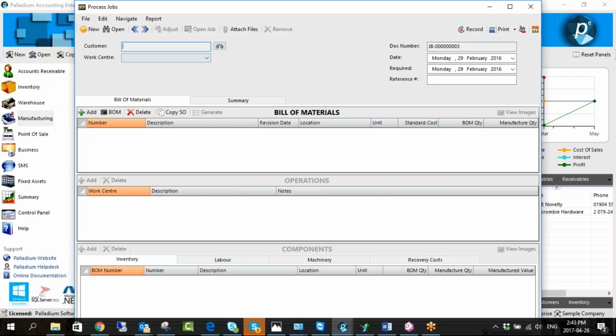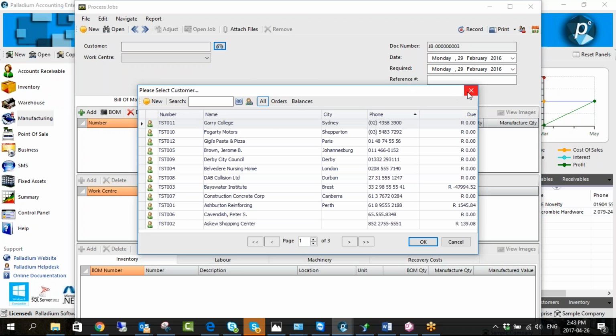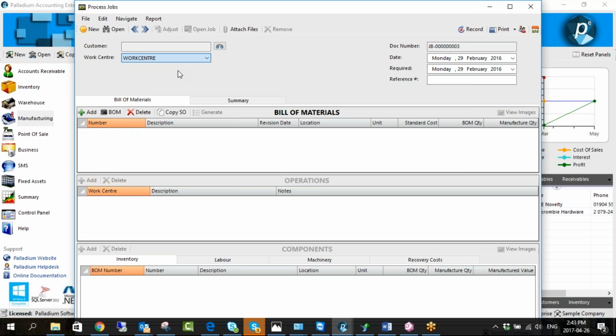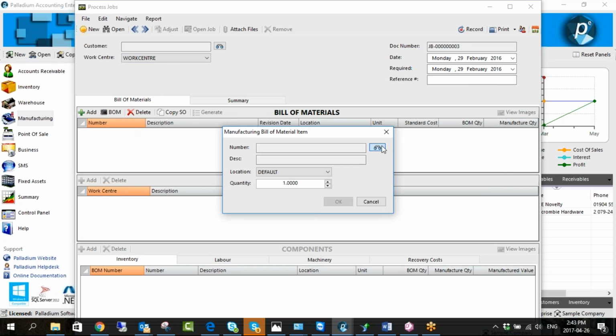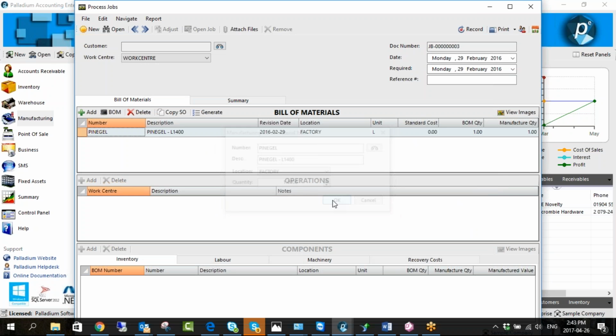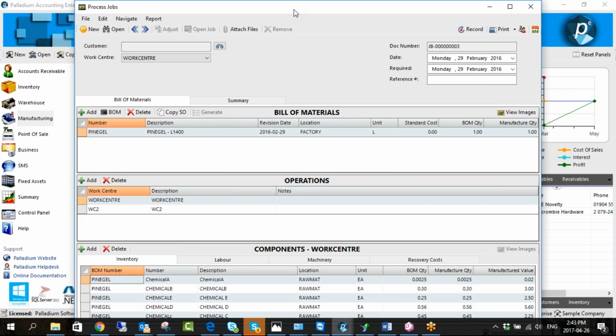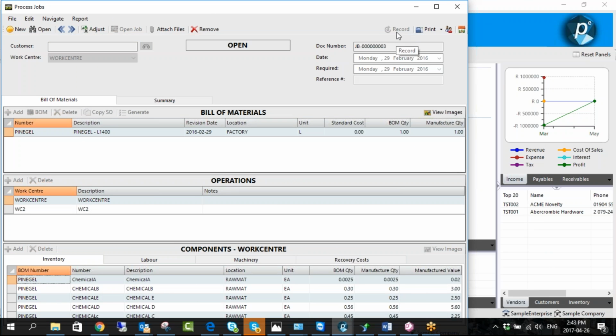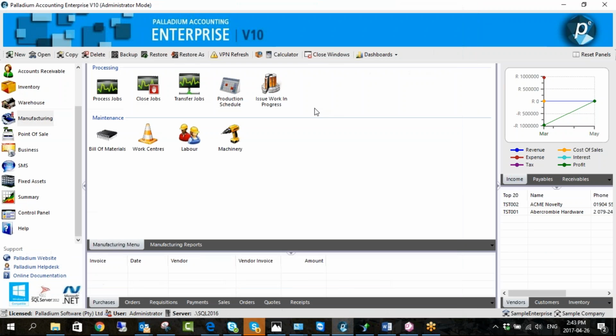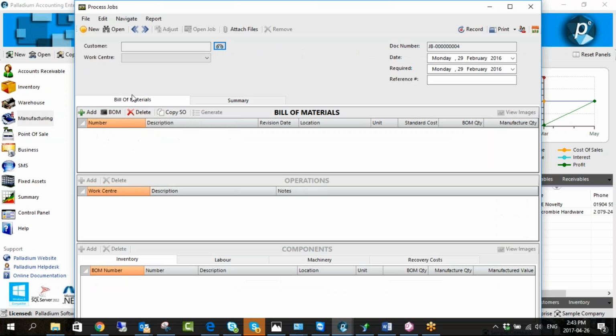So let's create a new one. You can link it to a customer, as I said before. So let's do a work center, bill of materials. And we'll generate. And we can record. So then we can come out with then, if for whatever reason we want to cancel the job, you simply come in here.